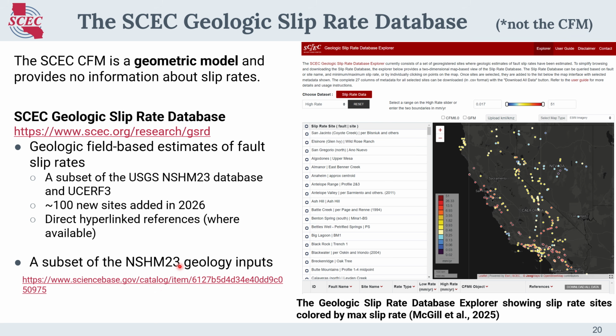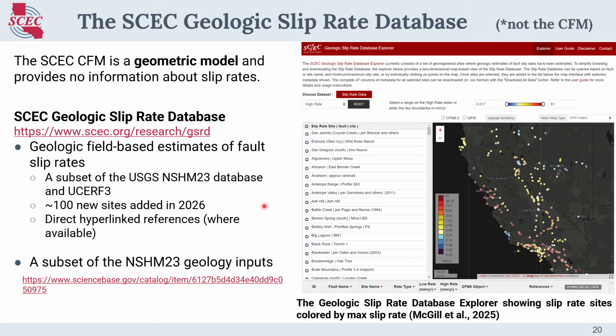The geologic slip rate database is available through the community models site that I showed you earlier. It has a web interface called the GSRD Explorer, Geologic Slip Rate Database Explorer. And just this past year, we added about 100 new sites to it, and we're going to be looking to update that in about the next month or 2. So it'll be coming up soon.